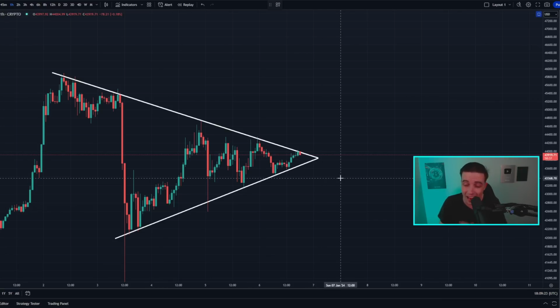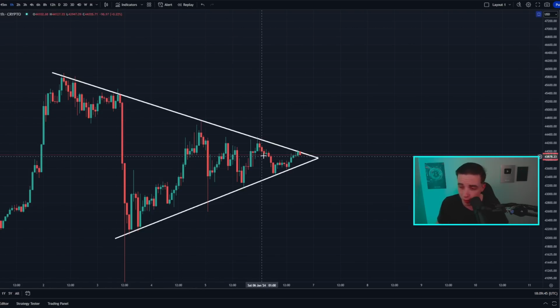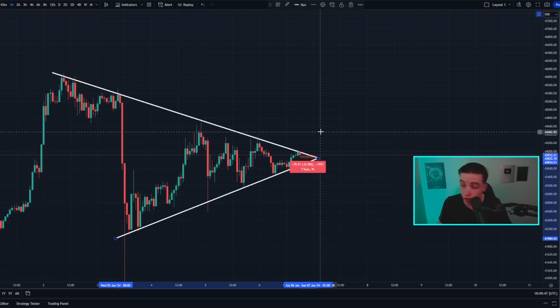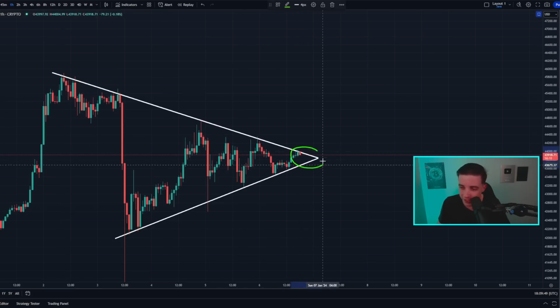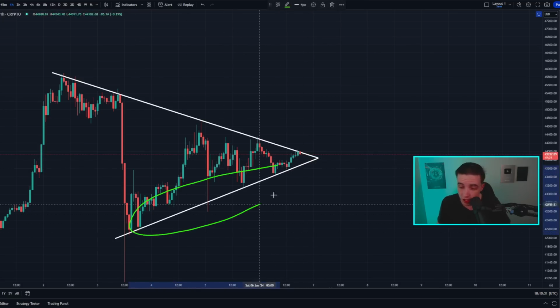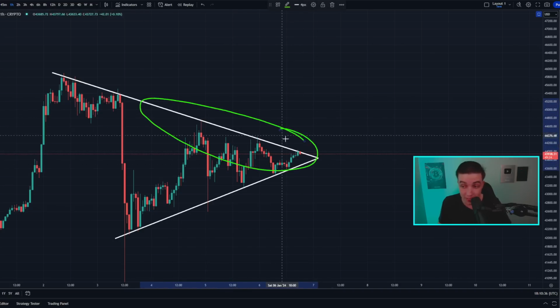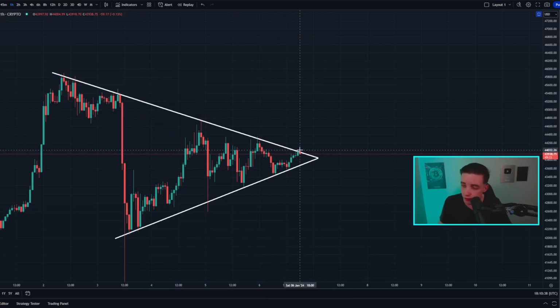But first, taking a quick look at the 1-hour Bitcoin chart. And right now, as of recording this video, the price of Bitcoin is forming a symmetrical triangle pattern or horizontal triangle pattern, and the price is extremely close to breaking from this pattern. Because if you measure from the current price of Bitcoin to the end of this triangle, that's only around 7 hours away. So basically in less than half a day, the price is going to be forced to either break out above this resistance or below this support. And in case you're wondering, this line of support right here is sitting at around 43.6k, and this line of resistance is sitting at around $44,000.